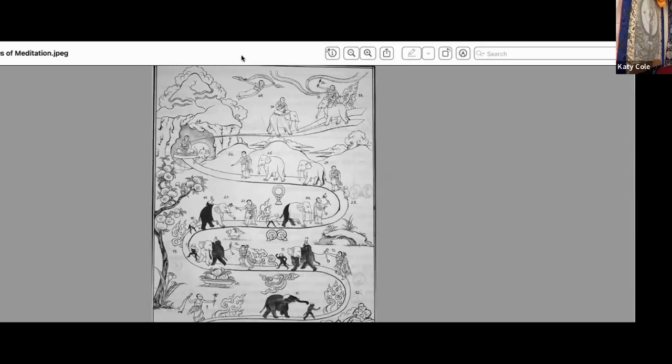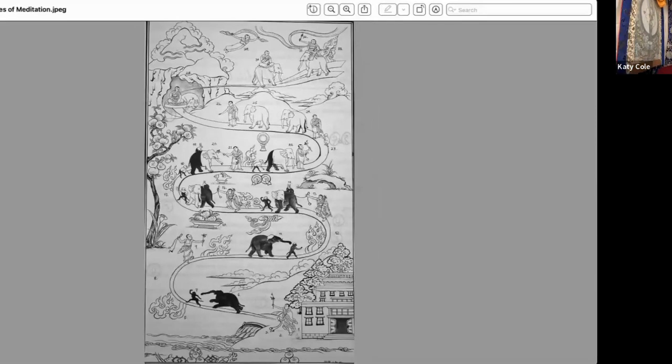Okay, so where we're going here, I'm going to share something with you. How many people have seen this image? Who knows it? Right. So you would have seen that image on the entrance of pretty much every gompa you go into in Nepal. It's probably the same in Tibet.